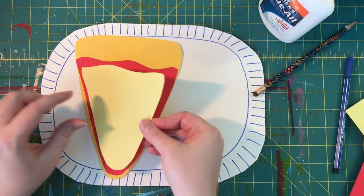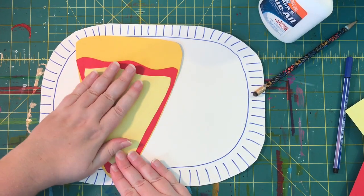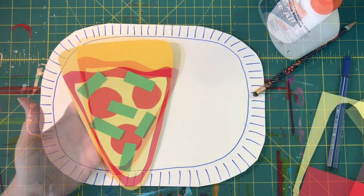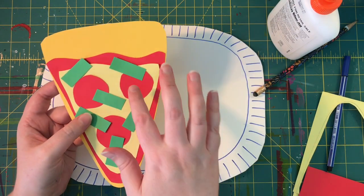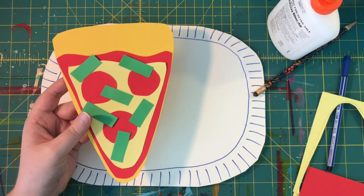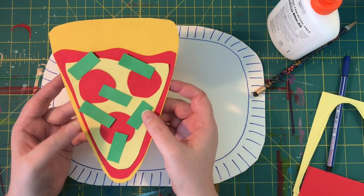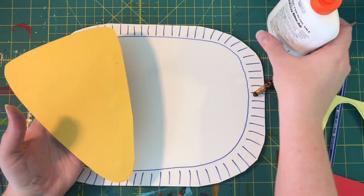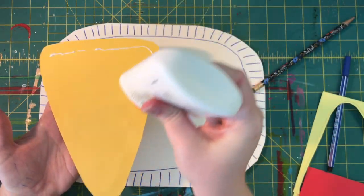Okay, I'm gonna come up with some toppings, and then I'm gonna start the video back up so you can see my toppings. All right, so I've got my toppings glued on there. I decided to do pepperoni and green peppers. Although I have to say that mushrooms are actually my favorite with pepperoni, but I didn't have any gray paper, so I just went with what I had.